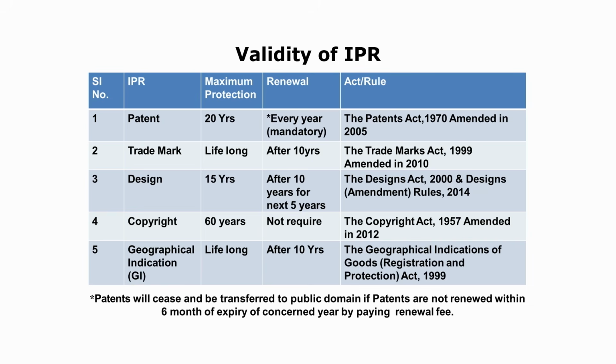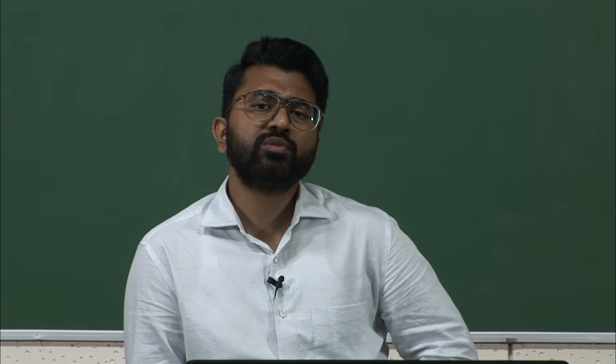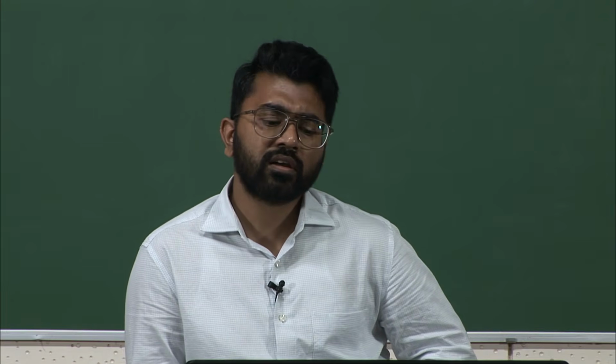Another thing to know is patents will cease and be transferred to the public domain if they are not renewed within 6 months of expiry of the concerned year by paying the renewal fee. So, many of the patents you will search are expired, and if certain companies are eyeing a new technology where there was a patent for the last 10 years, sometimes they are looking at the patent expiry as a new startup.